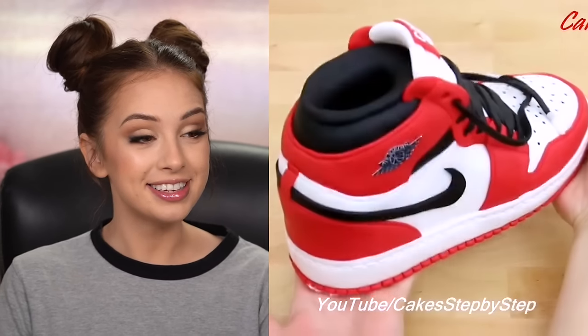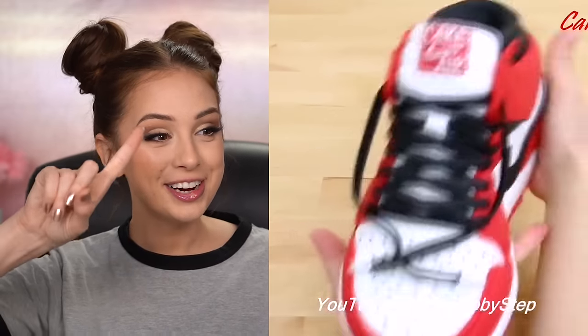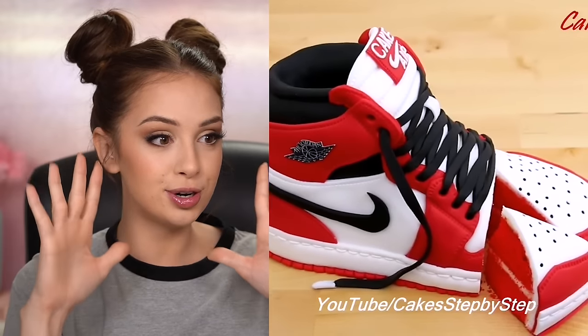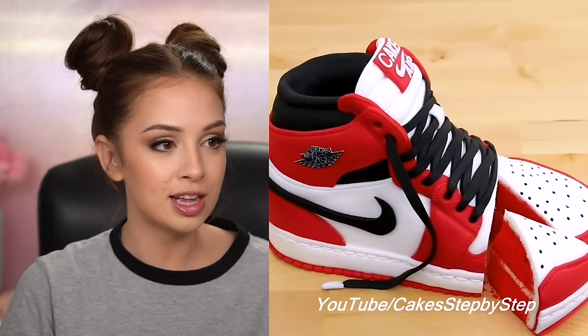Whoa, I'm so excited for this one. Oh, look at those really cool Nikes. I like the colors, red and white. Perfect. But wait for it, wait for it. Boom, it's a cake. Can you guys believe that? It looks so realistic. They nailed every detail. I would definitely confuse that for a real Nike.